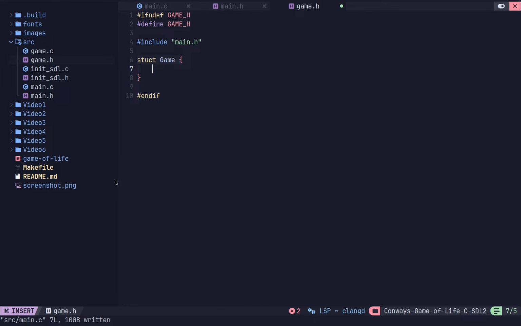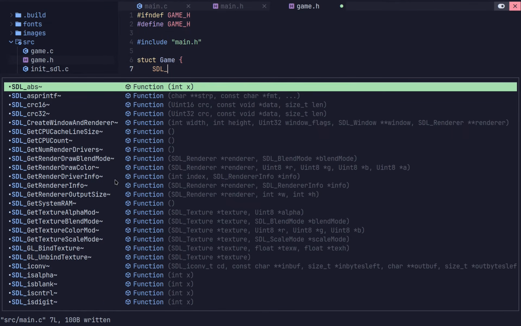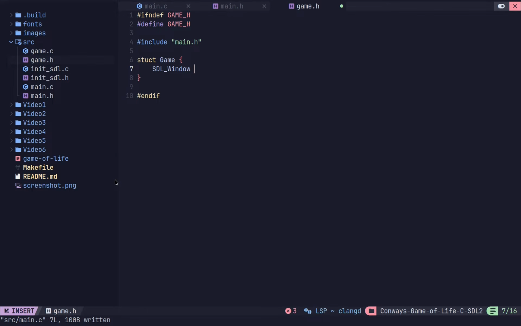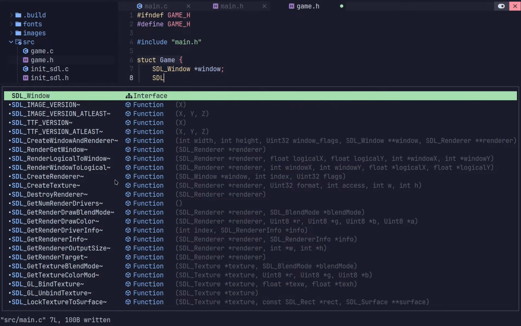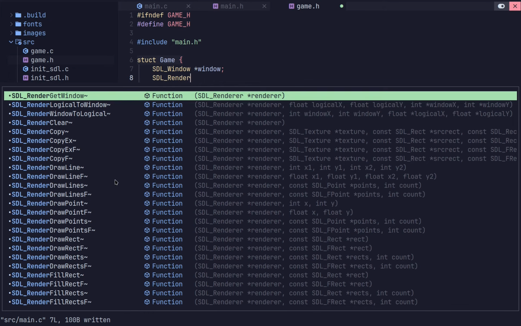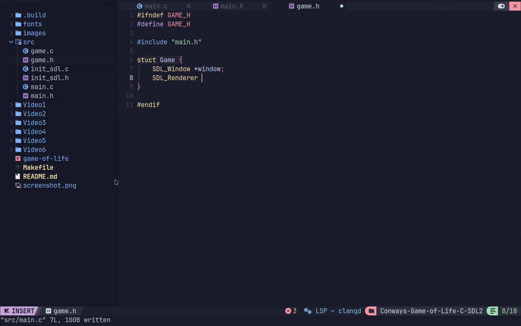So we'll come back to those functions in a minute, but I'm just going to make a struct called game. And it's going to have this SDL window that is a pointer. I'm going to call it window, which is a pointer to an SDL window. And also a renderer. I'm writing it left to right, but you read it right to left, so it's confusing. So I don't want to read it while I'm writing it, because I'm writing SDL pointer window, and then I'm thinking backwards.